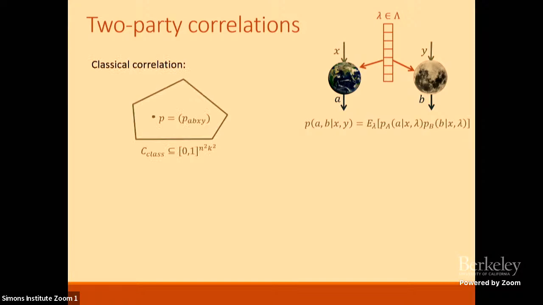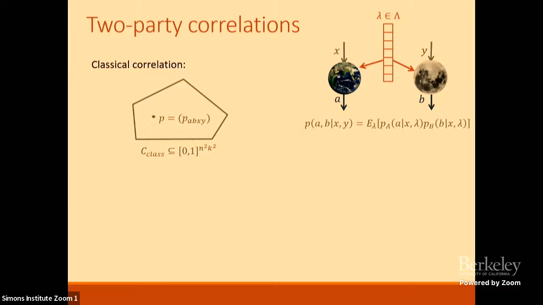So each point in this picture is a vector of probabilities, okay? They're all probabilities that are used to model such an experiment. So if X and Y are both zero, what's the probability that A and B are both zero, that they're both one, that they're zero and one, et cetera. Each of these probabilities is an entry in the vector, and this vector I represent using a single point, and then I can draw a polytope, which is the class of all distributions that can be generated using this experiment. It's a polytope, and the extreme points are deterministic product distributions.